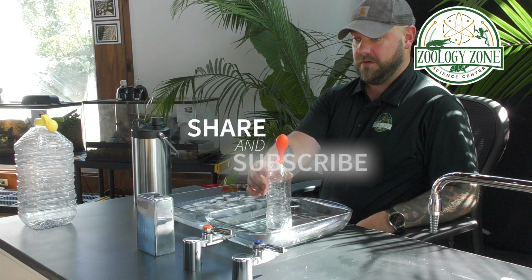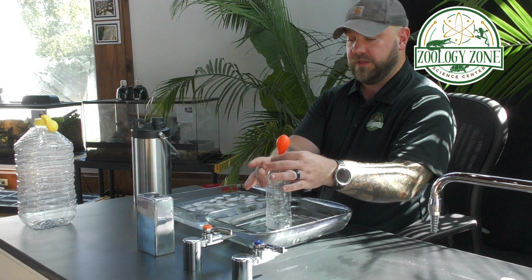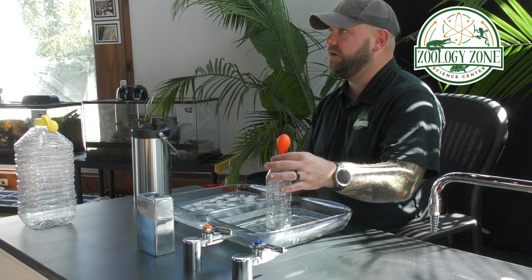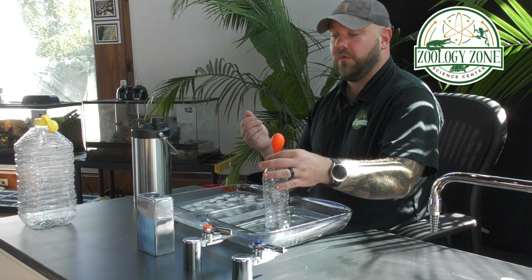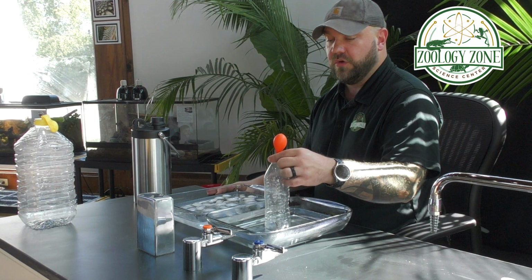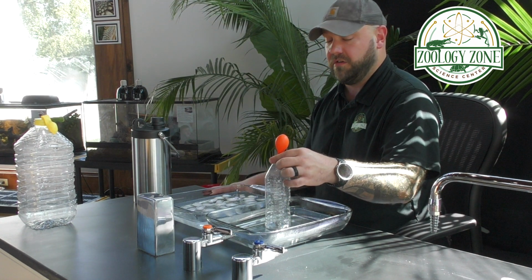Whoa. That was pretty quick, right? That was really quick. Now, I can actually feel this bottle getting really, really tight, too, so it is really heating up that air. Okay, so we kept this in here for a little bit. Now, what you can do at home is you can have a stopwatch, right? And you can put a bottle in here for a certain amount of time and you can compare all three. And you can really do a cool experiment. So, if you're ever doing a science lab or a science fair, this is a good one, all right?